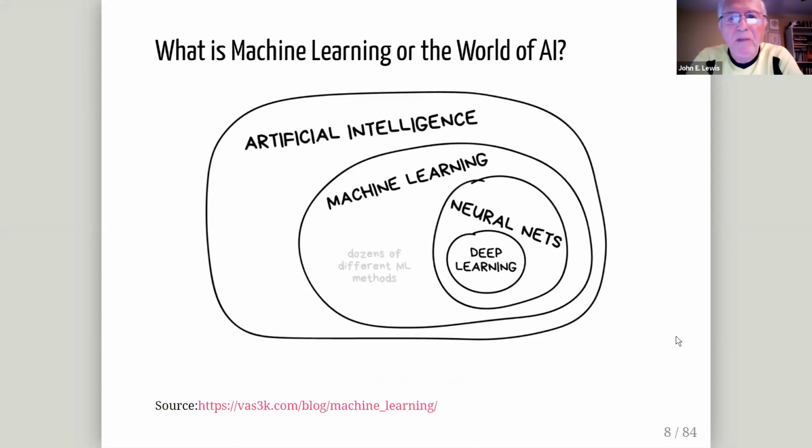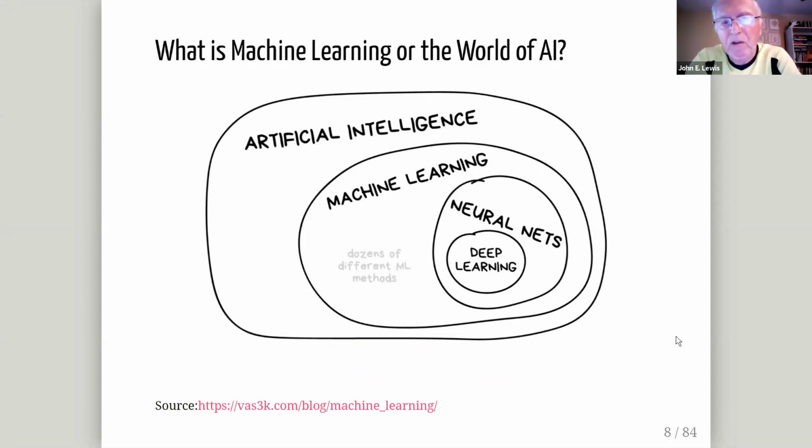This has bothered me for a long time in terms of where we fit within the conceptual area of artificial intelligence. I might add that there's a lot of discussion that intelligence is never artificial. But anyway, it's in this second circle that you see here that my main work has been done in machine learning.